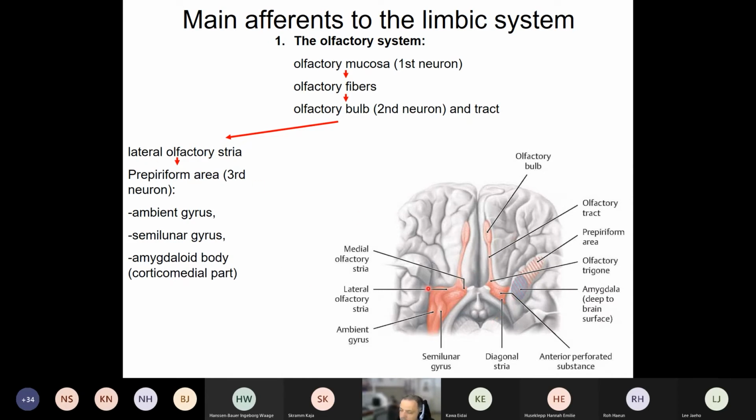And please note that I didn't mention the thalamus. And you heard about the thalamus, that those information sources which reach the cortex, which go into our consciousness, will go through the thalamus. And the only exception is the olfactory pathway, because without having passed the thalamus, the information spreads into the cortex. And from here into the parahippocampal gyrus, the signal may continue, and this is an important center of the limbic system, so it can influence our feelings or emotions.